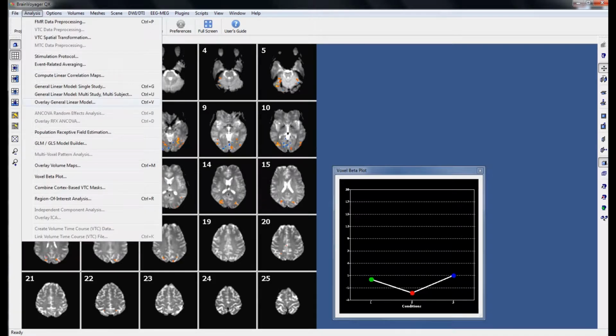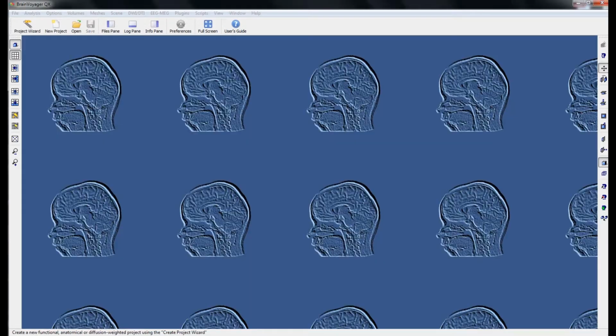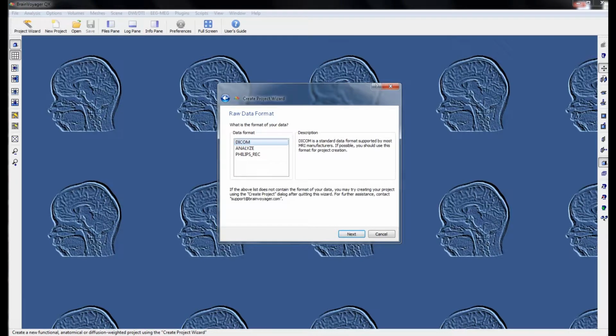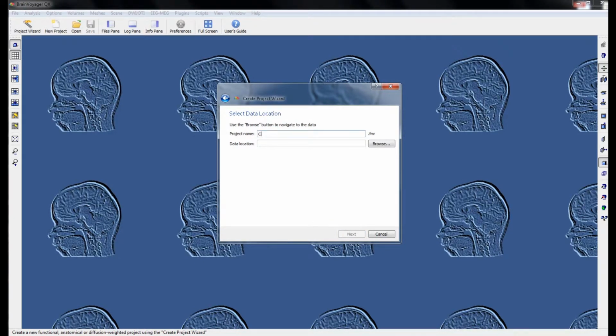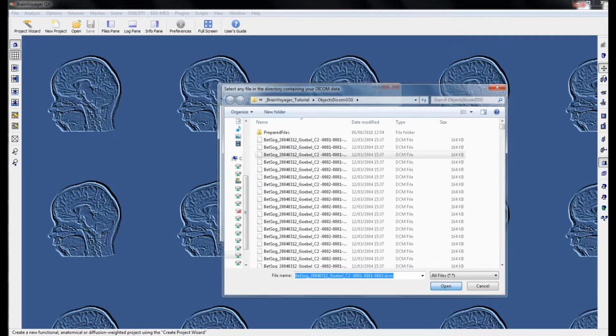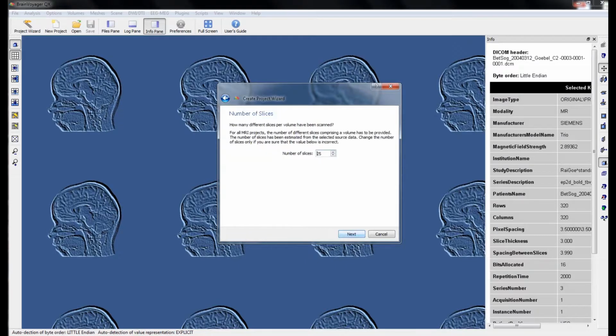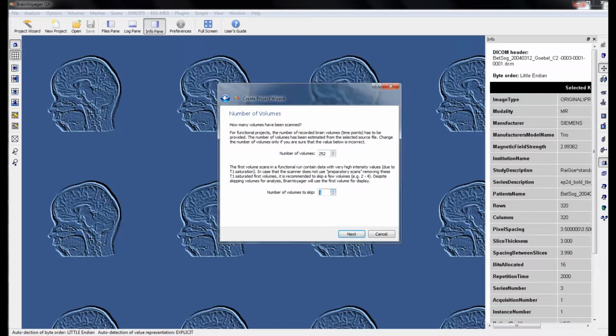We can change the information that BrainVoyager shows us by clicking on Analysis and then Overlay General Linear Model. This new window allows us to look at different contrasts between our conditions. However, we're still working with our FMR that hasn't been corrected for magnetic saturation effects, so it's time to correct for those effects and redo this analysis. This time we will skip 2 volumes.